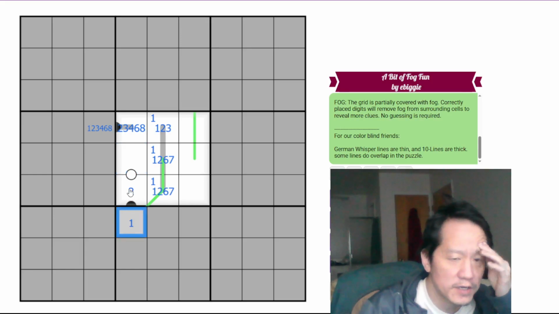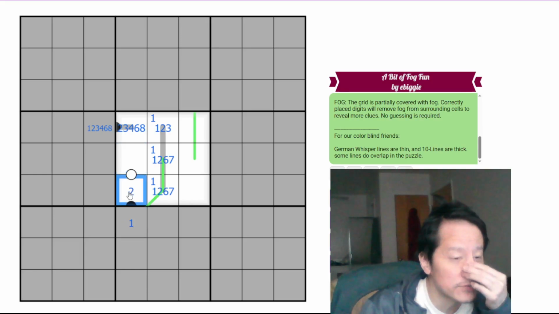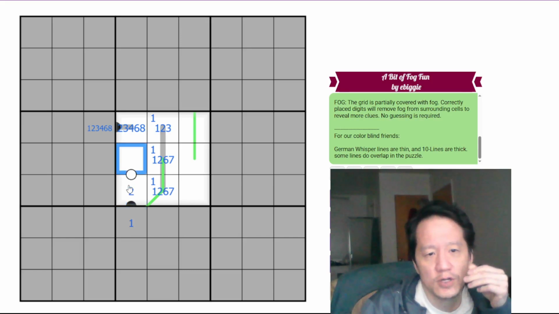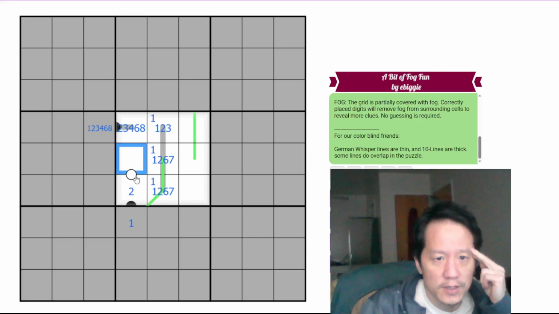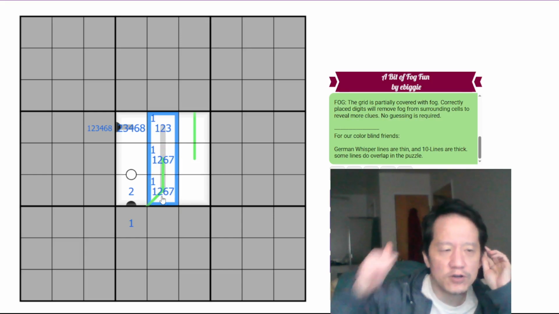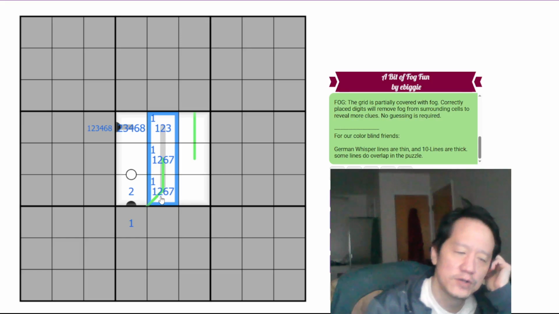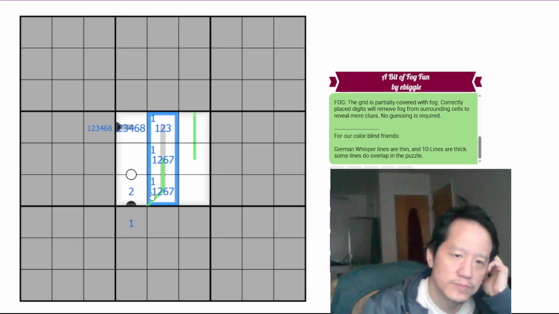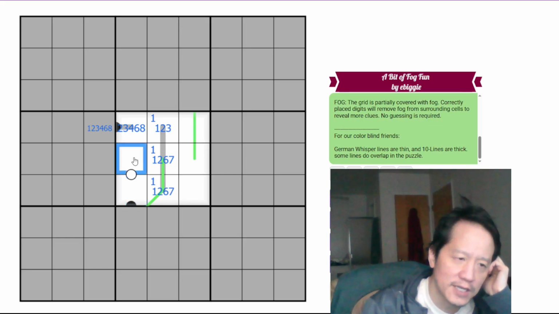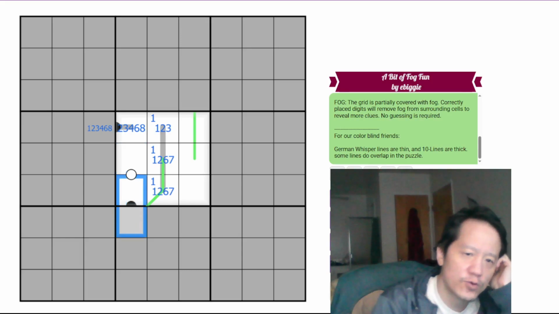If this is 1, this is 2, obviously, because it's a 1 to 2 ratio. The 1 is only in a 1 to 2 ratio with 2. But then this would have to be 3. And the 2 and the 3 would eliminate all possibilities for this 10 line here, right? You can only have 1 2 7 or 1 3 6 here. So this cannot be 1 2 and 3 here specifically. And 1 can't be here. Well, it couldn't be here anyways, because if you had 1 and 2 with a 1 to 2 ratio, 1 can only be consecutive with 2 here. So that's not allowed. You could have 2 and 4 here, potentially.